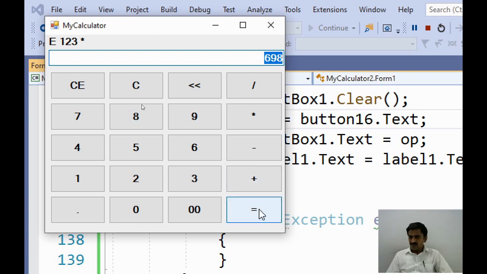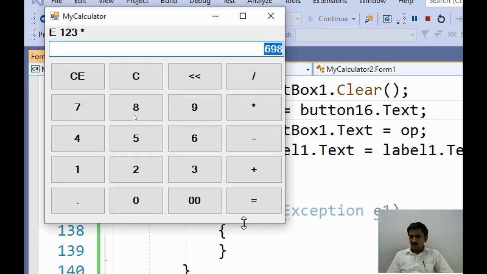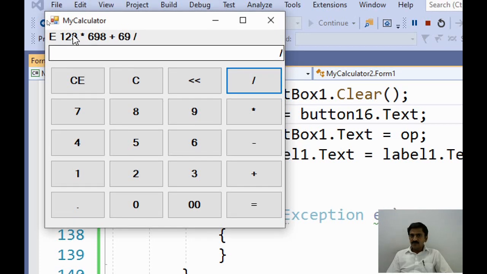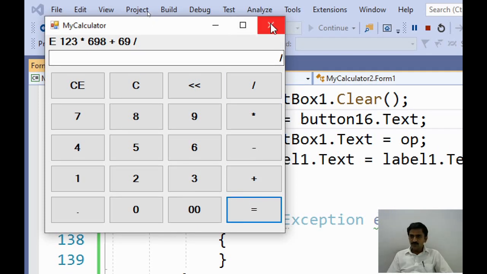Again, before using the equal to button, whatever text we entered in the text box, we need to consider it as a second number. So we need to write the code for this equal to button. We have not written the code for the equal to button yet, so we can directly move towards writing it. We can use the code like this: minus, multiplication, division, etc. If we write like this, the expression will be added there. But the second number is not there, so that's why we cannot use the equal to button yet.